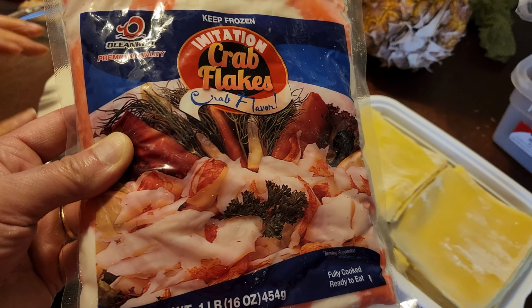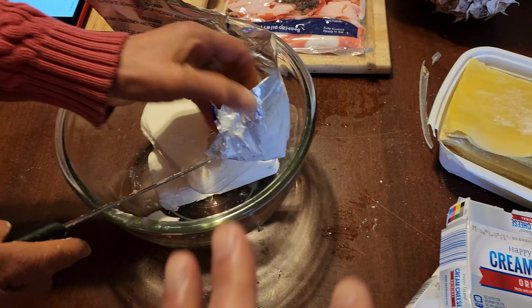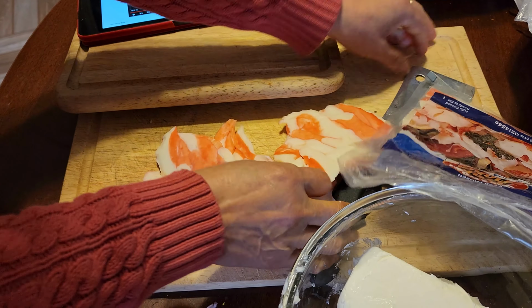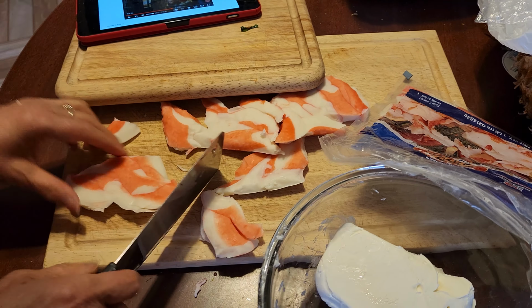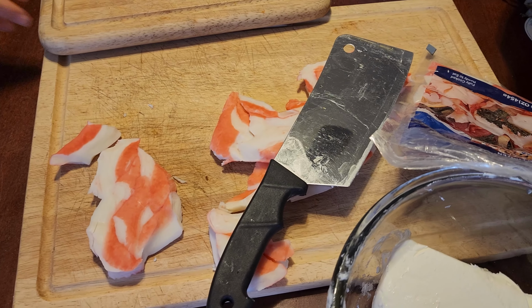All right, so 16-ounce. So what we want to do is just put the two bars of the cream cheese into a container. Stupid me. At first I said it's optional. No, how can it be crab rangoon without any crab, right? So it doesn't matter if it's real or imitation. Of course, if it's real crab, it will not be the prices you see from the restaurants.